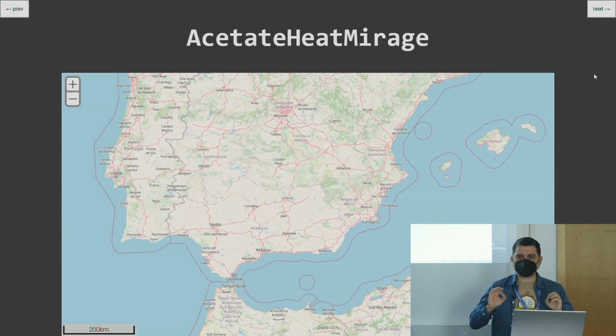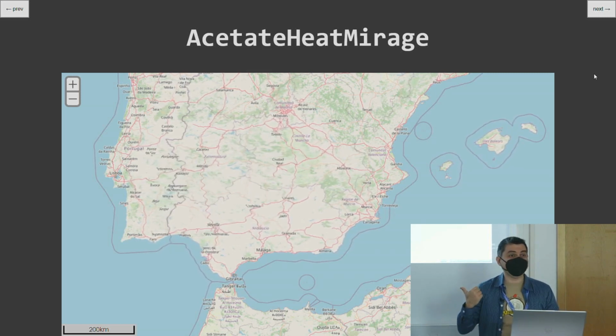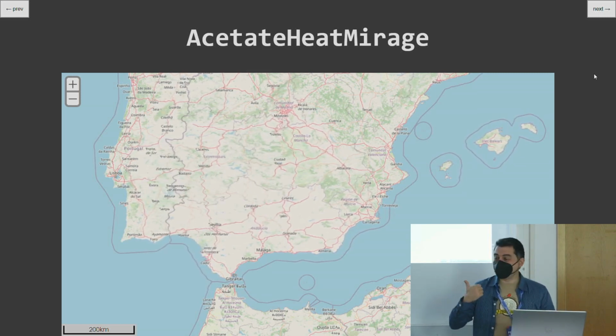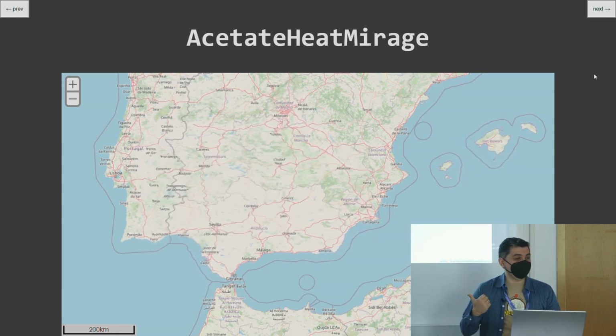This was last week's weather forecast for Spain. This is the temperature forecast. We were hitting something like 44 degrees. I guess you know which area. Because the people that have seen this example, they start sweating when they see it. This, my friends, is a heat map.